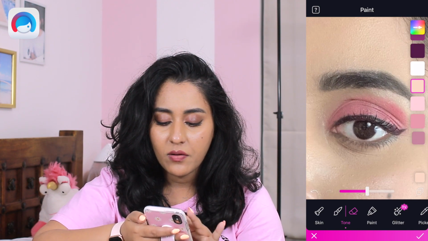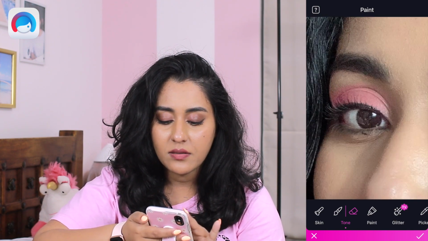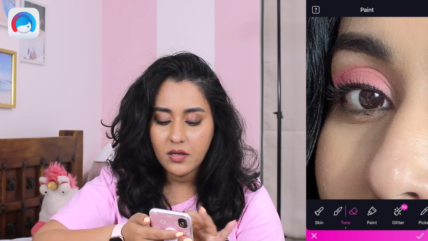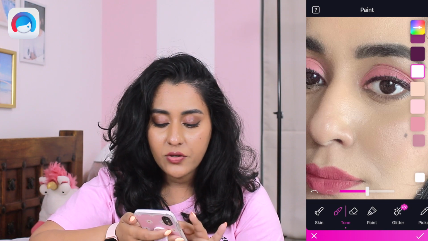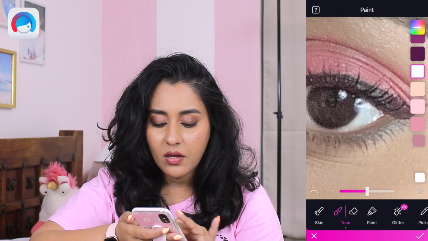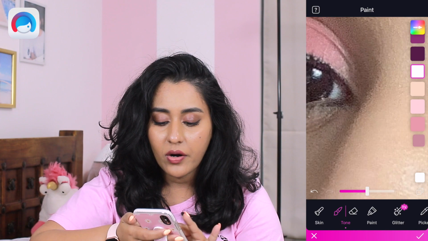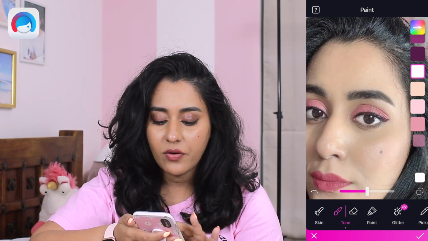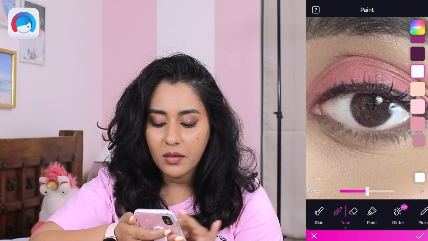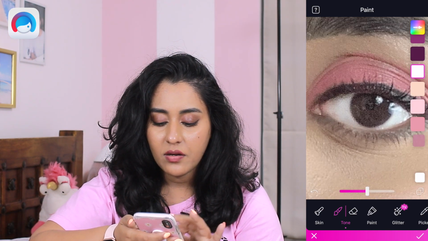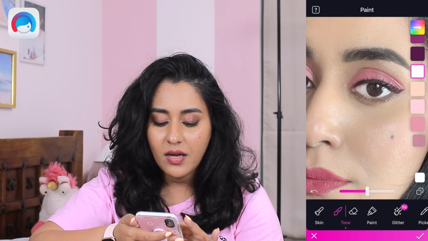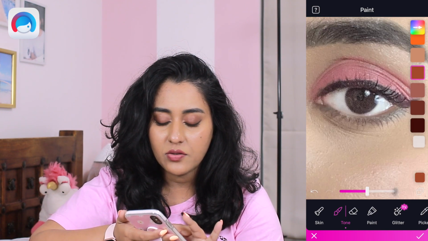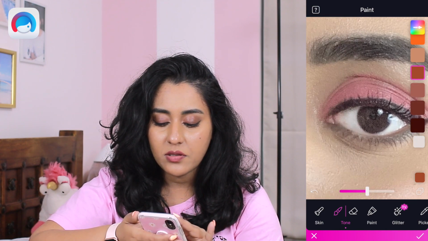If you want to put some sparkle, or if you want to put some highlights, you have to use white. For now, I'm just doing that on my eye because my eye looks a bit faded. So I'm doing that. And then if I want, I can just make a smoky eye as well. So if I want, I can just put some brown.